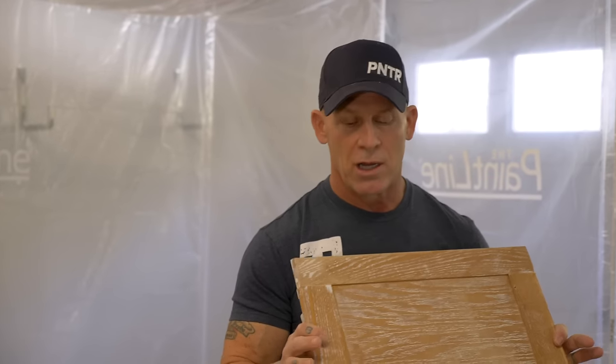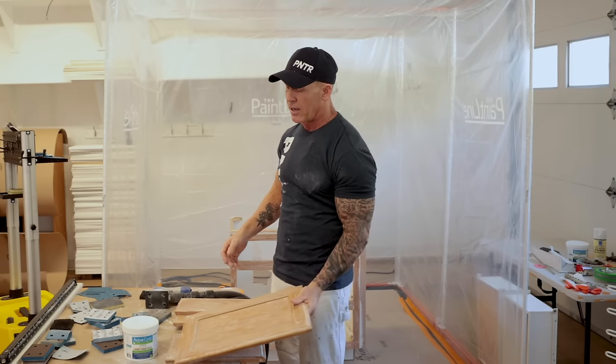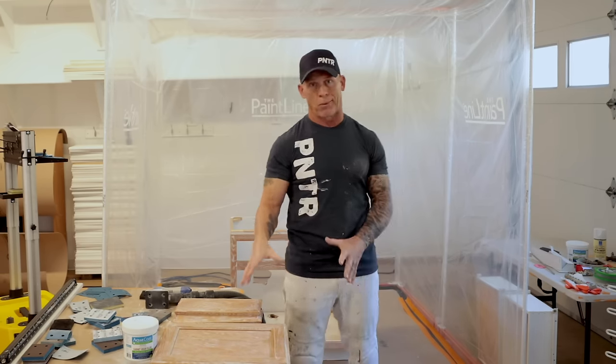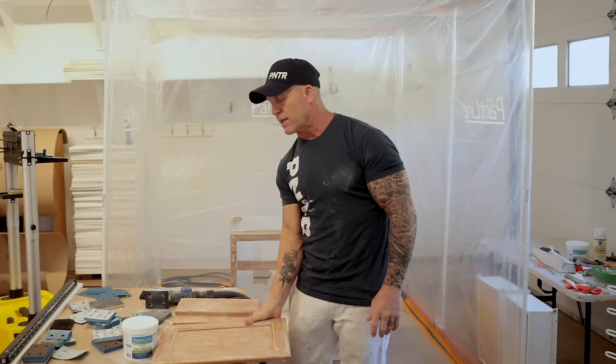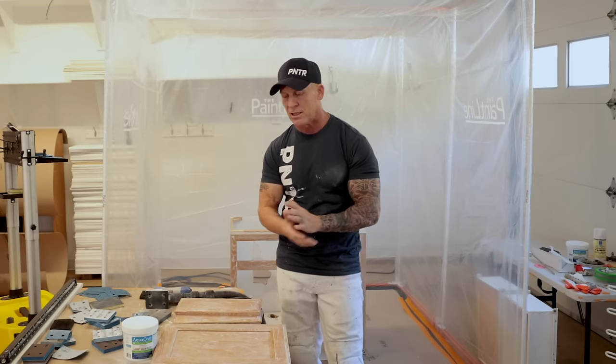One time we had to remove the glass on them. There was no way to paint around them, but we couldn't remove the glass ourselves. We needed to take it to a glass shop to remove it and have it reinstalled after we were done. And so anytime you're dealing with glass, just the simple liability that you could break it is something you need to add an additional charge to. And if I have a door that has glass in it, my typical price for a door is $115 per door. If there's glass in it, I charge $145 per door, and that's gonna have that built-in liability.